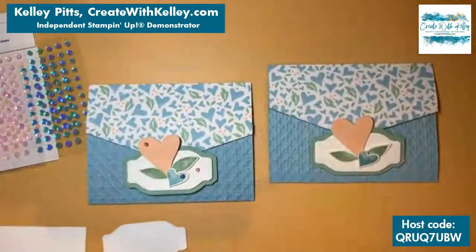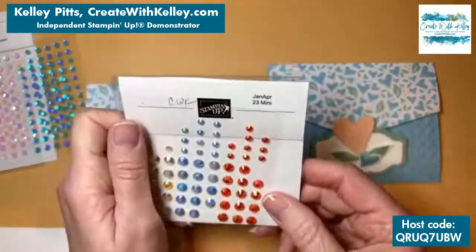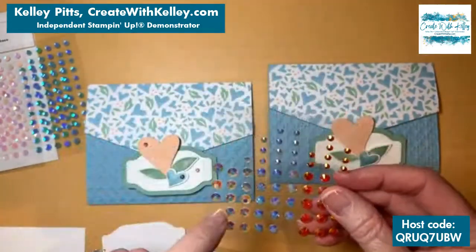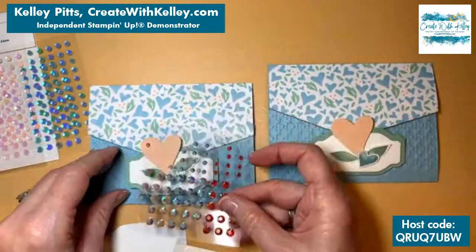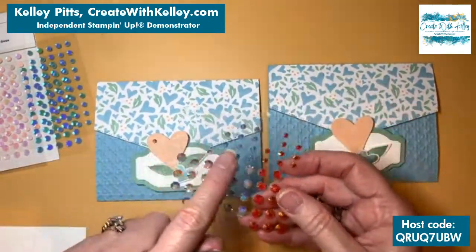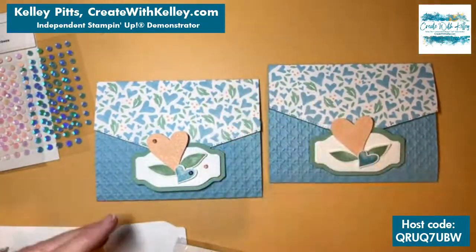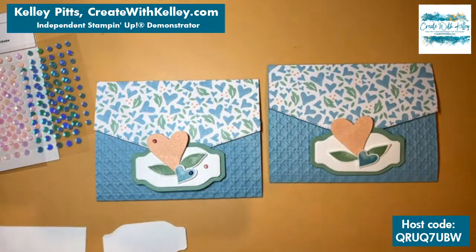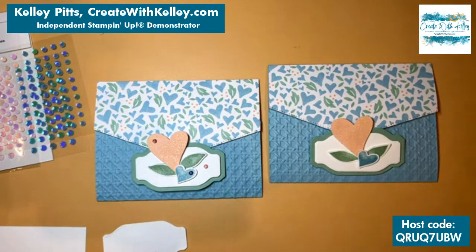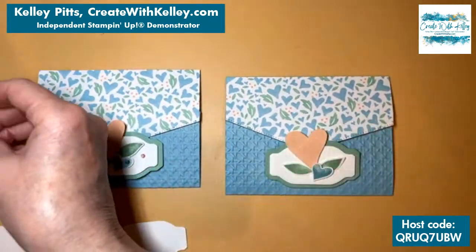So I chose the iridescent pastel gems, which I felt like worked better. They say this is gold, but it looks more like the petal pink almost. So that's what I used on this card. I used this color that's the Balmy Blue and then this for Petal Pink. And I have already used up all my little ones. So on this one, we're going to use some of the blue.